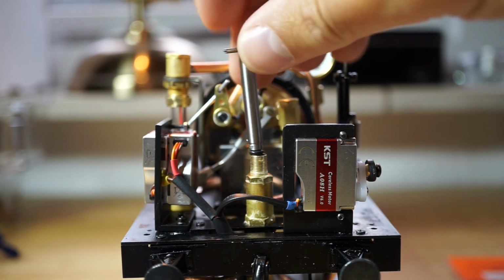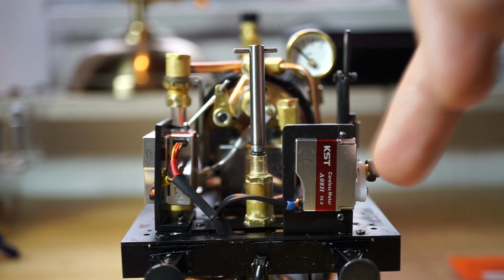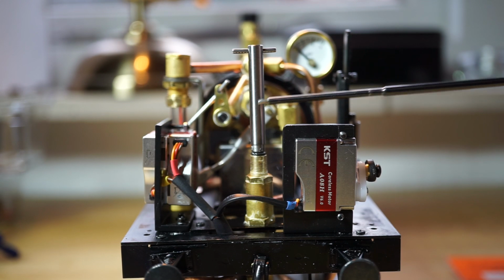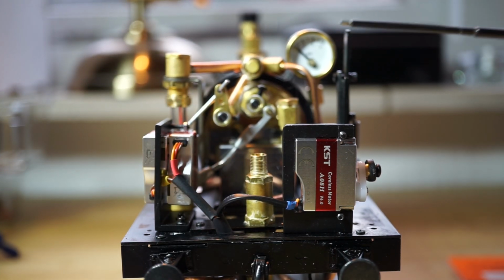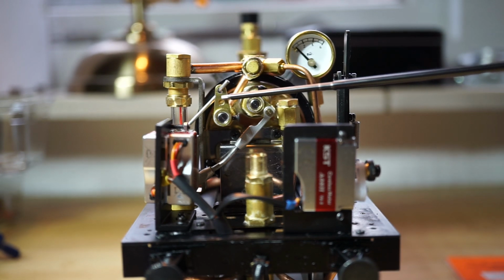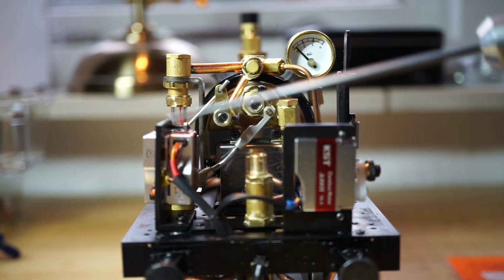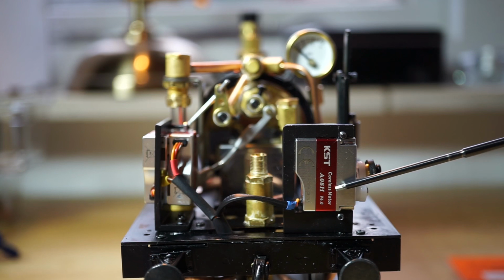This is the bypass valve, which this model takes a utility car behind it, and the bypass valve makes sure that you can regulate the water flow to the boiler. I'll take this one out just for ease of showing you. This is the regulator. See if it stays sharp. This is the blower. 1 servo, 2 and 3. And this one is the servo for the forward and reverse.